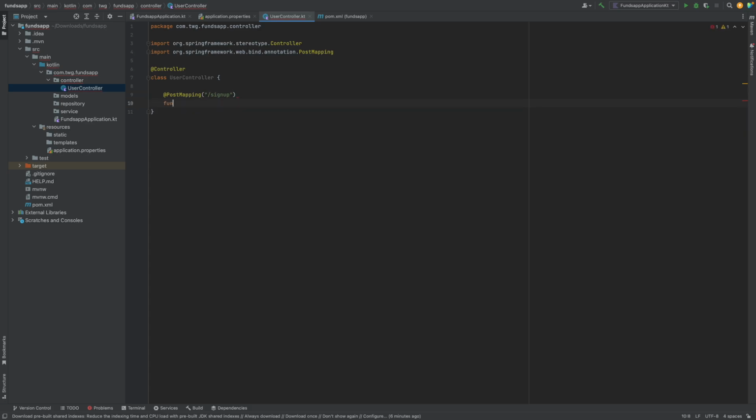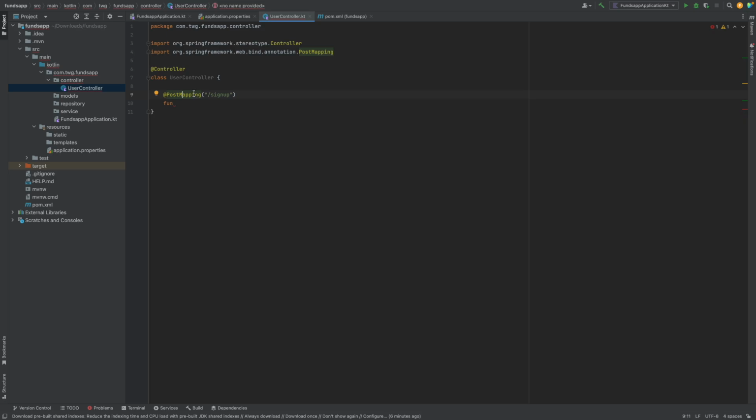Then we've got to define the function, right? This is what's going to help process that request, right? We're able to receive those requests based on if it's sent to /signup, and it has to be a post request, right? If it's a get request to /signup, then it's not going to be able to process it because we don't right now have an endpoint that's defined for get requests.